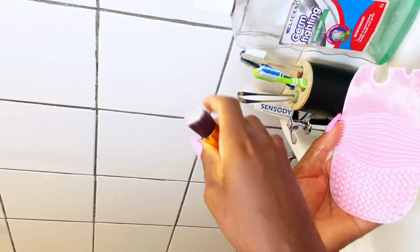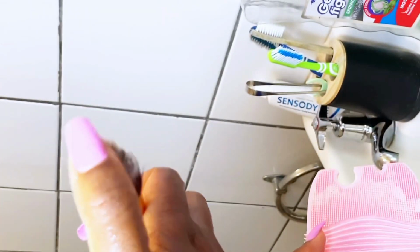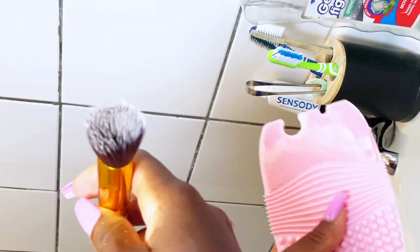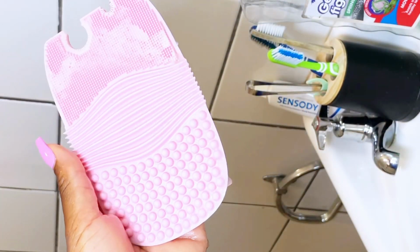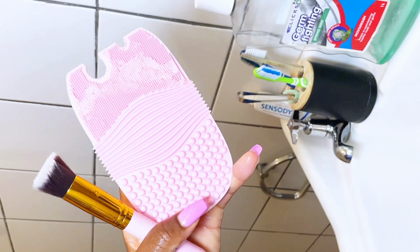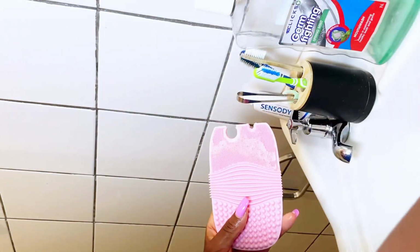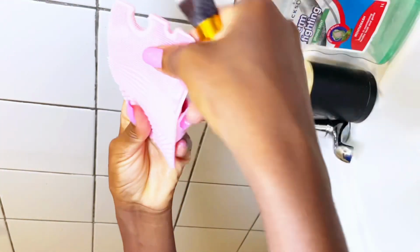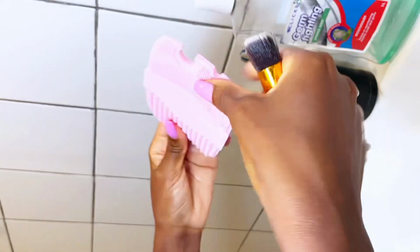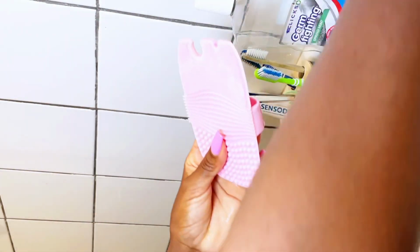You can see the before and after. It's so clean. I think maybe this, if it's not from Chinatown, then it's from Signature. Check those two places for washing your brushes. This silicone is a plasticish thing, and remember I said I'm using it for the first time. It had been there for the whole of last year, but I've not been using it.